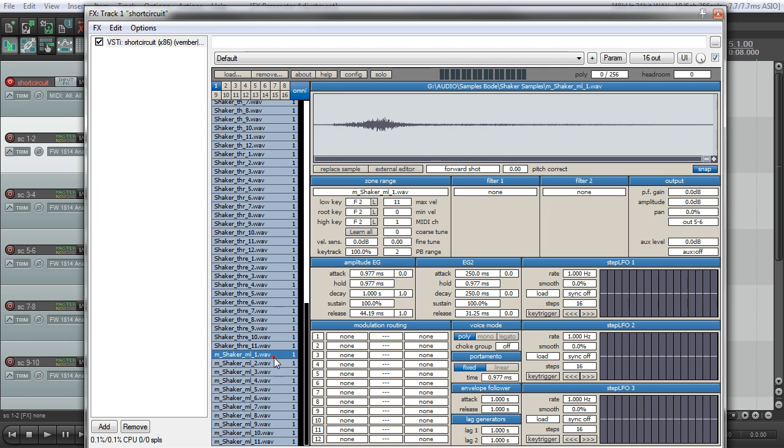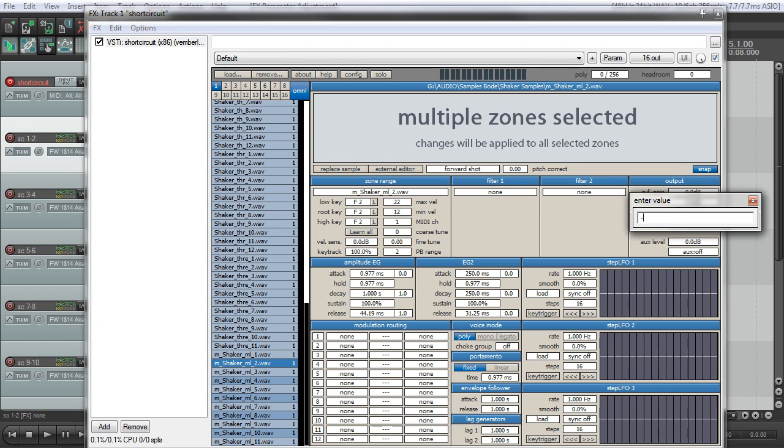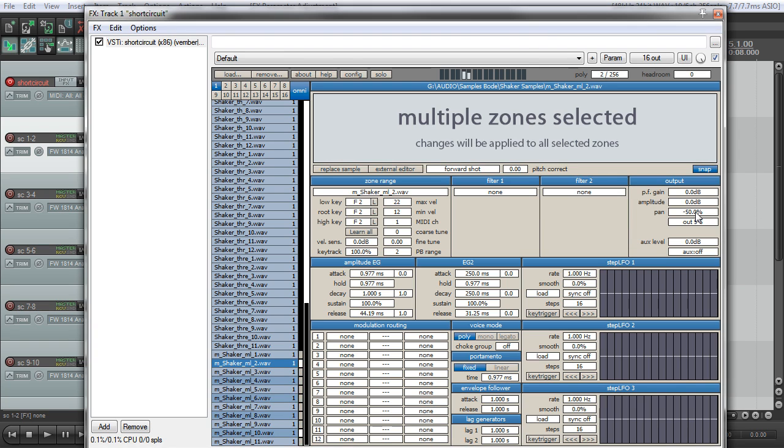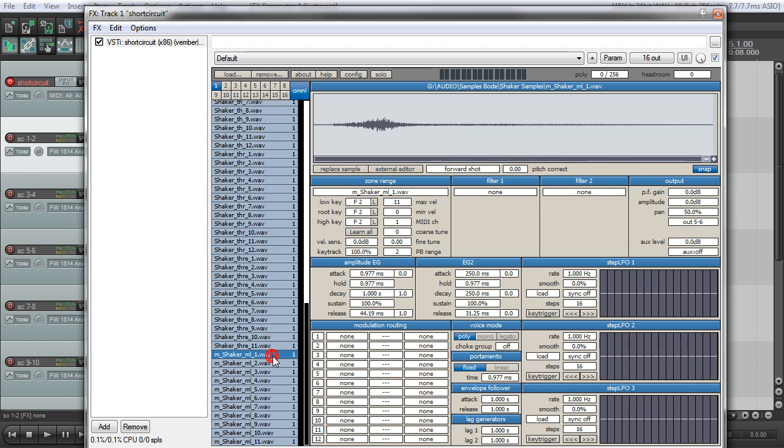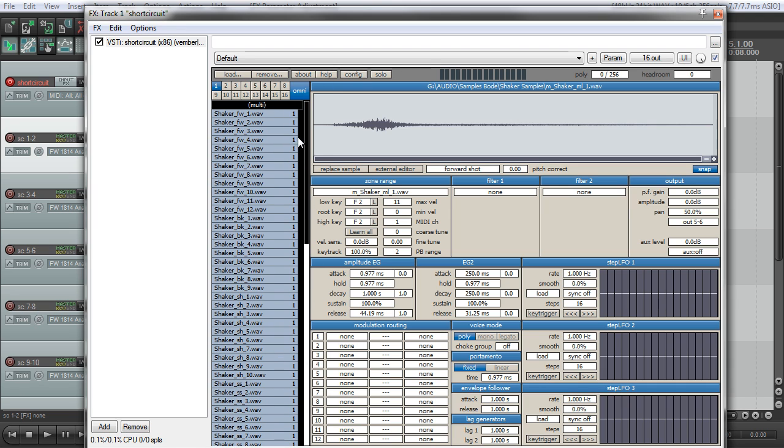And we can actually take these too. It might be cool to give these a little bit more kind of stereo effect by doing something like this. Maybe putting these, I don't know, +50. We'll take the other ones here, 2, 4, 6, 8, 10, -50. And that gives them even just a little bit more kind of random feel to them.